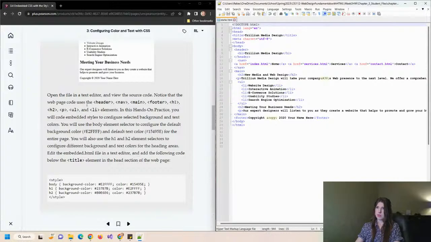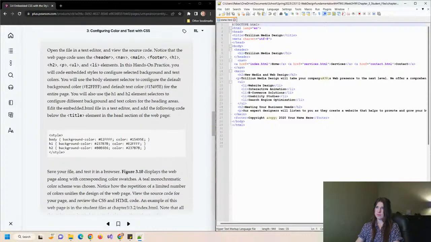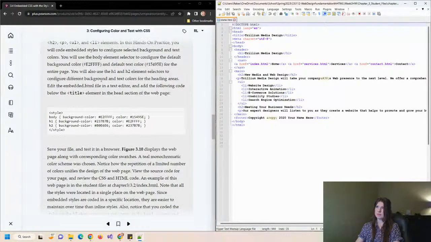Notice that the web page code uses header, nav, main, footer, h1, h2, p, ul, and li elements. In this hands-on practice, you will code embedded styles to configure selected background and text colors. You will use the body element selector to configure the default background color and the text color for the entire page.